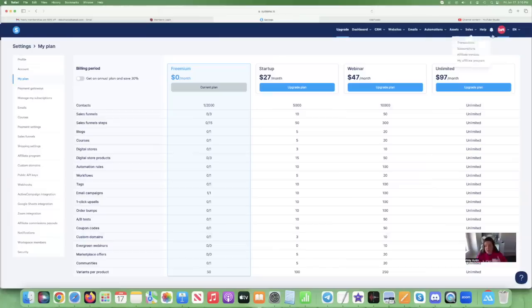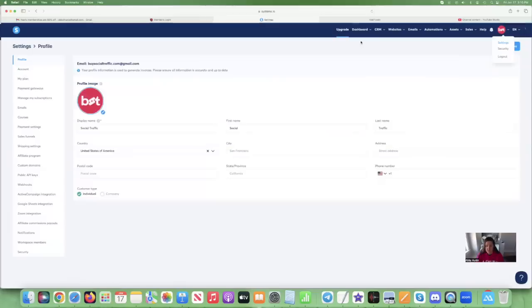Then the first thing I would do is come over here to settings. I would establish right here what you want your profile to be, by social traffic. I'm just going to fill this out. I'm going to do my office phone number or my office address.